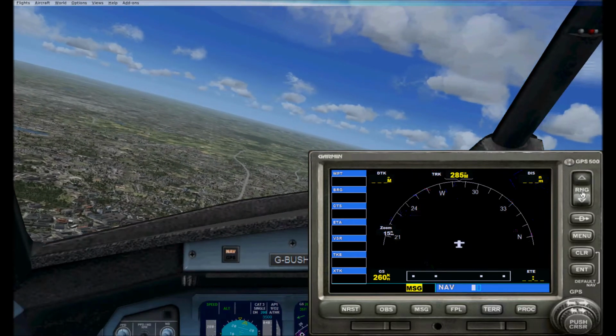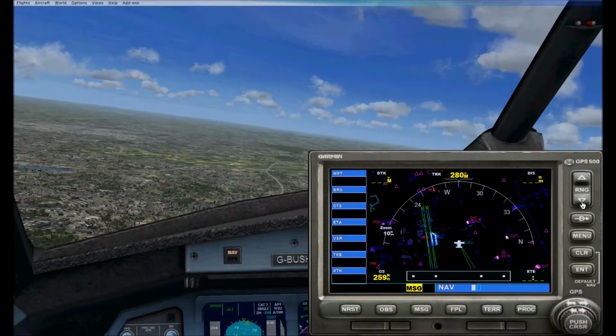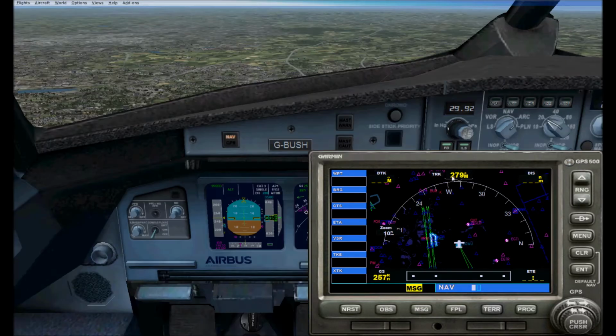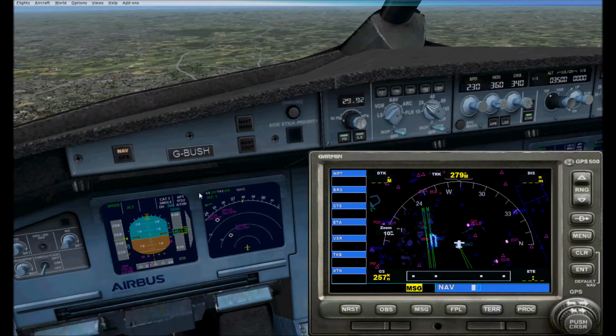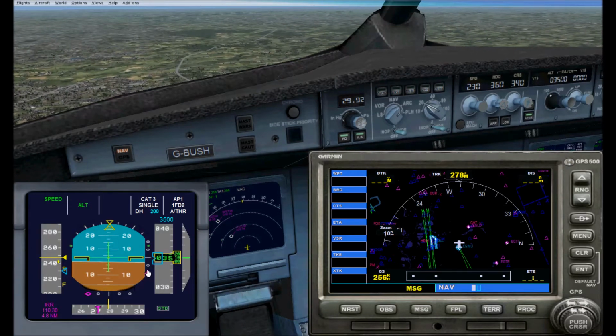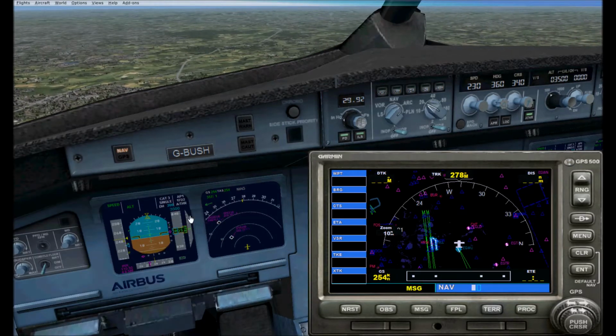Right, and we're going to probably straighten off here. There we go. And we'll just fly for a little bit. You know what? Nah, I'll stay at 3,500. And you've got to keep an eye on these things here. When this starts to move, that's when it's good. That's when you know you've done it all right.